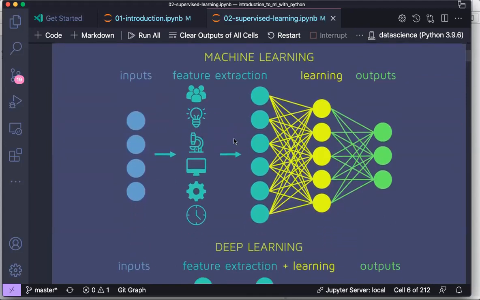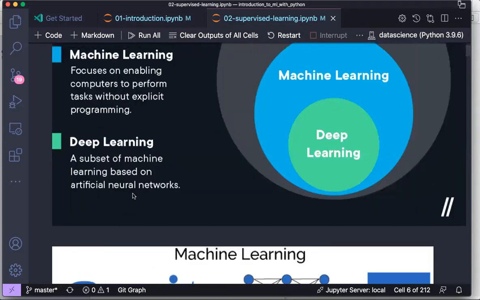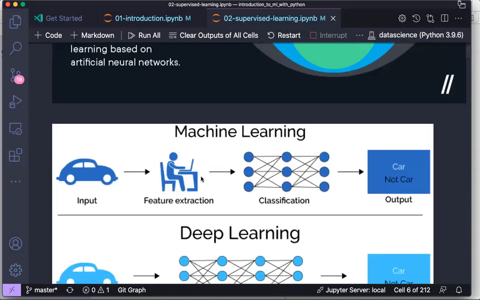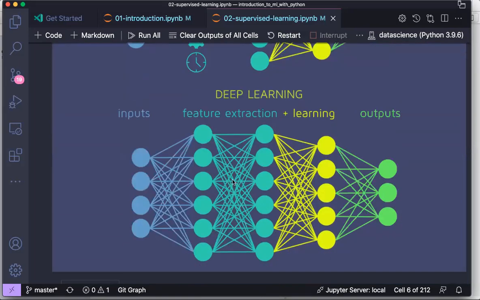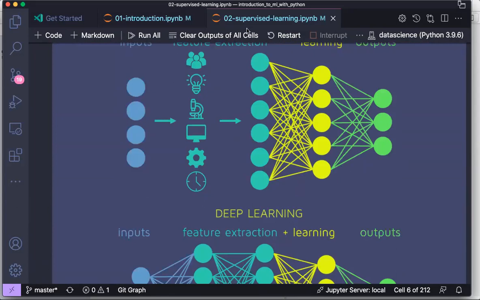So look at it again, this is machine learning. You have your inputs, you extract some features from the input, and you give them to the learning algorithm to classify what the output is. But in deep learning, this is the input, right? And the feature extraction and learning are all done by neural networks. The artificial neural network is the one that does feature extraction and learning. So here we human beings spend time doing feature extraction, but in a neural network you don't need any feature extraction. You just give it the data. So that is the basic difference between machine learning and deep learning. Any question before we continue?